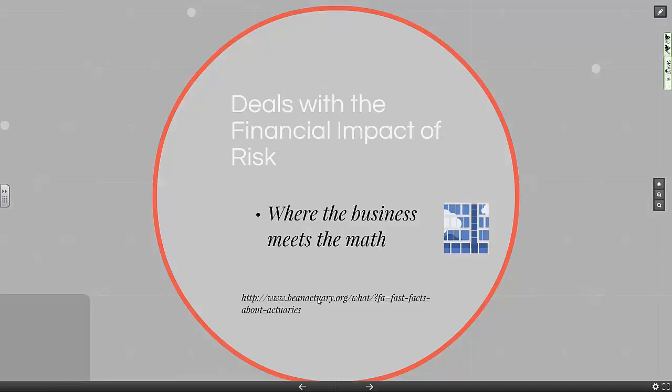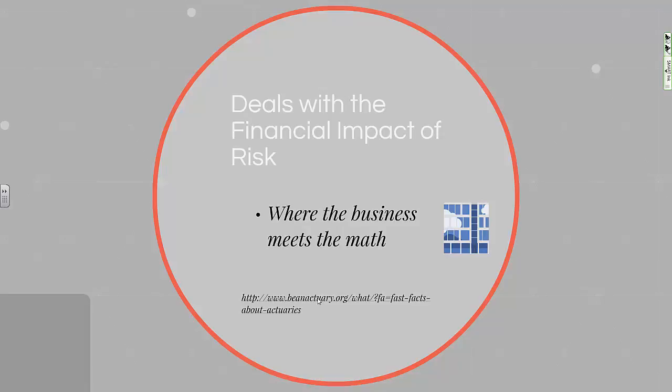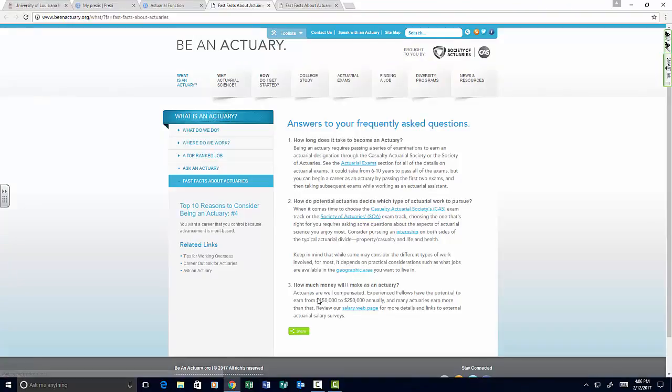If you're interested in becoming an actuary or just interested in learning more about actuaries, I would recommend going to this website called Be an Actuary. It not only has a lot of great information about what actuaries do, but it also goes through the process of becoming an actuary.